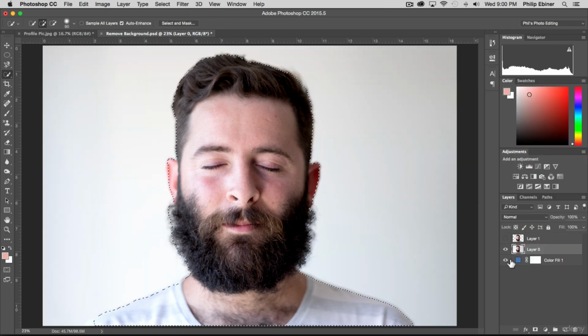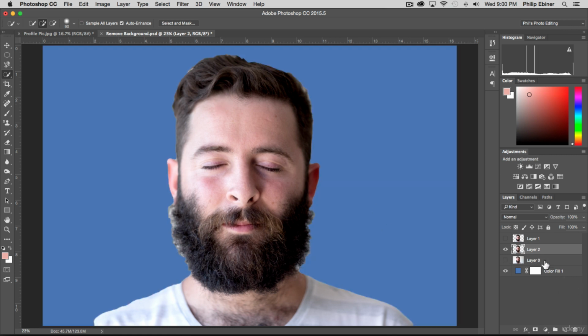So I'm just going to select OK, copy and paste this. And now we have this selection. So I'm going to, just for the sake of right now, delete these other layers. I typically wouldn't do this, but I'm just going to delete those other layers to keep it clean. So to erase some of this white right here, I can use a layer mask. So I'm going to drag this down into a layer mask.